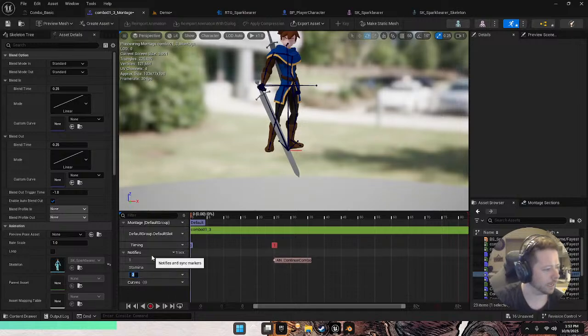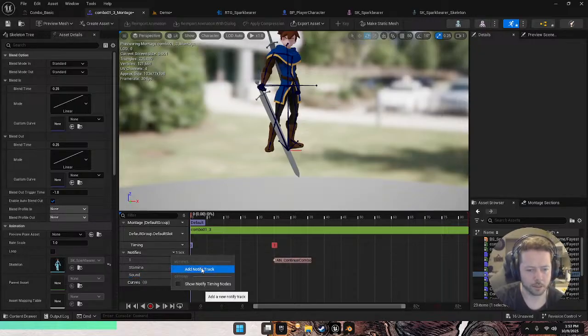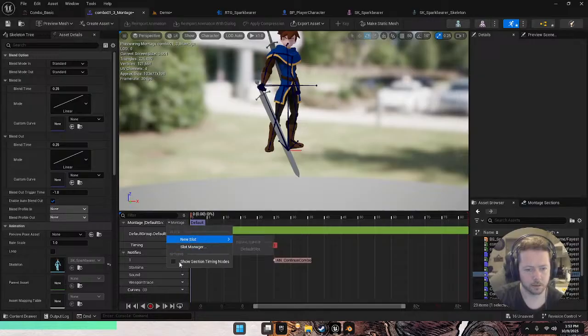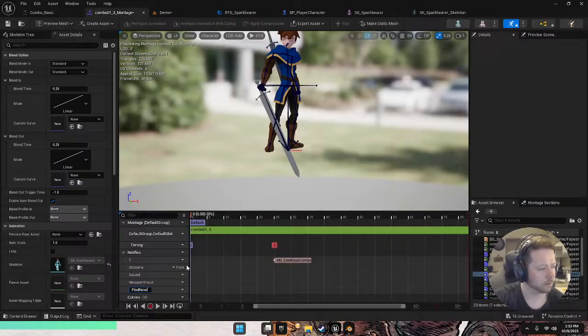And then we need another notify. We got stamina, it's sound, and then weapon trace. Find new target. And then rotate to enemy.